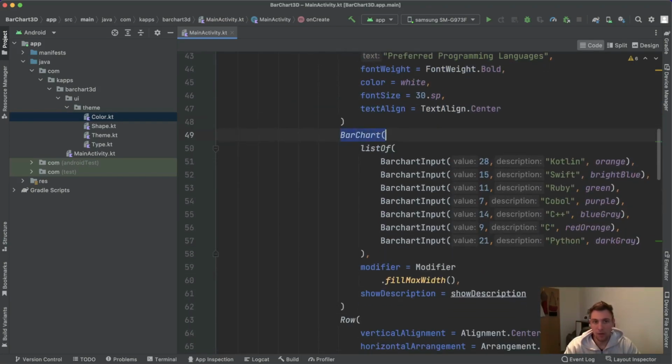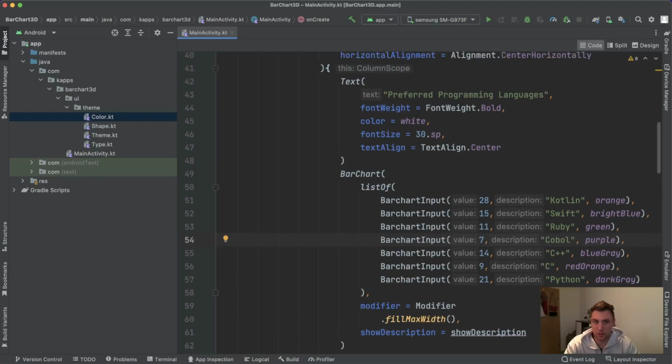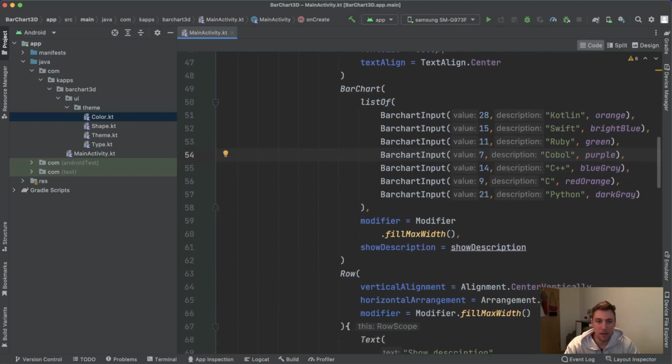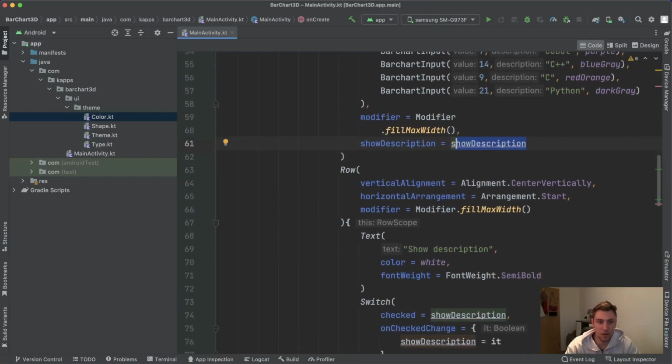And then we invoke our bar chart and we pass 7 values here. We have Kotlin, Swift, Ruby, COBOL, C++, C, and Python as the different bar chart elements, and these elements get compared, so which is the preferred programming language, and the bar chart will fill the max width, and we pass the show description state down.